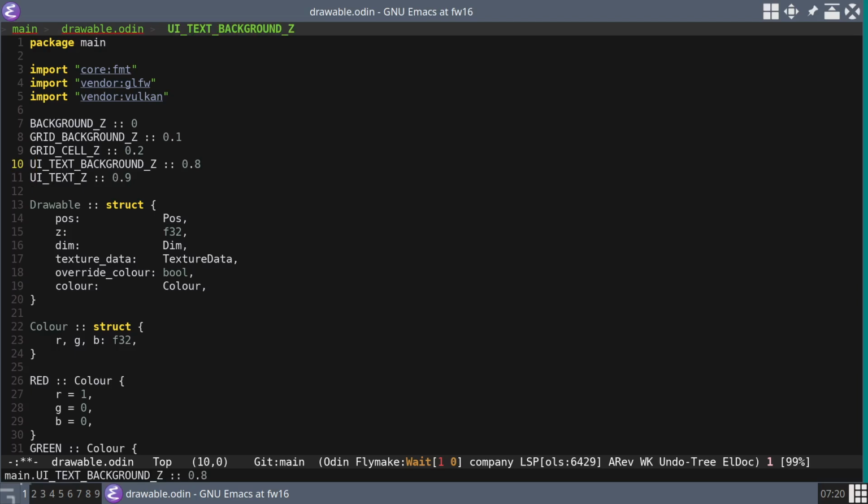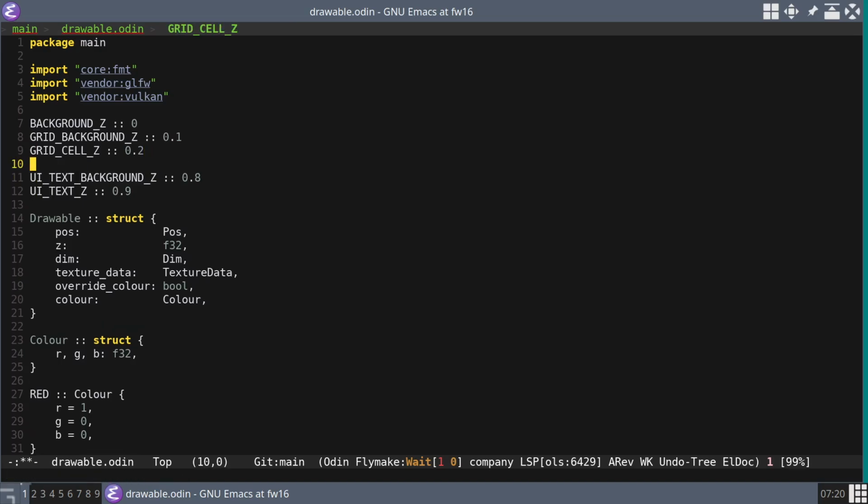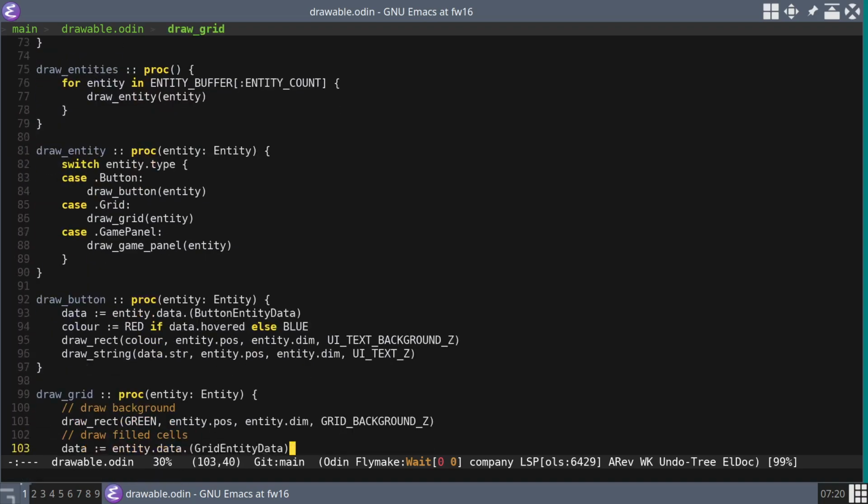I guess you sit at the same Z value as this stuff. You should never overlap it, so that's fine. How about that?